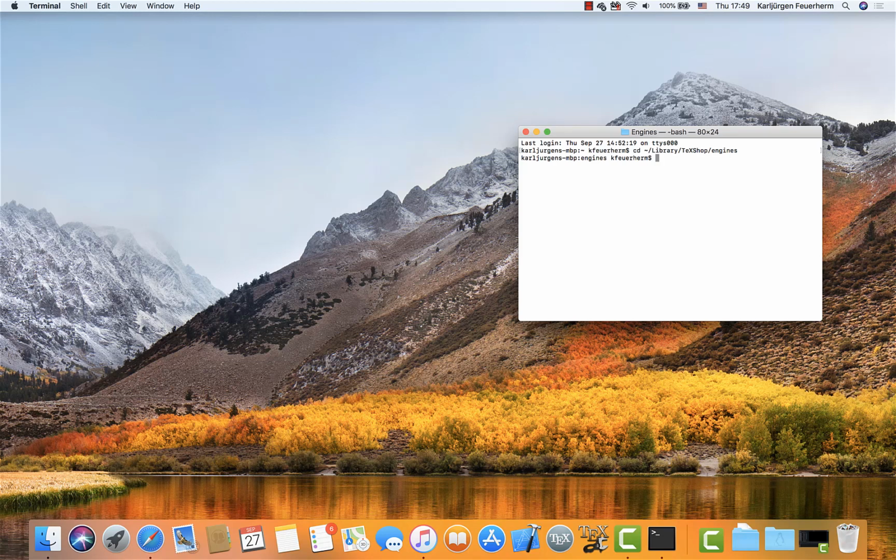Anyway, in English, our string altogether means start with the home directory, then look for the library subfolder, then inside it look for the TeXShop folder, then inside it look for the engines folder, and stay there. If you check the prompt after you've executed the command, you'll see that it has changed to reflect our new location. It now says engines in it.